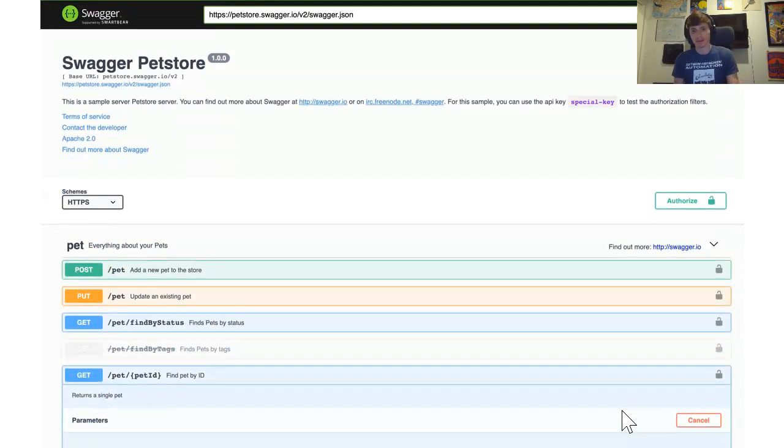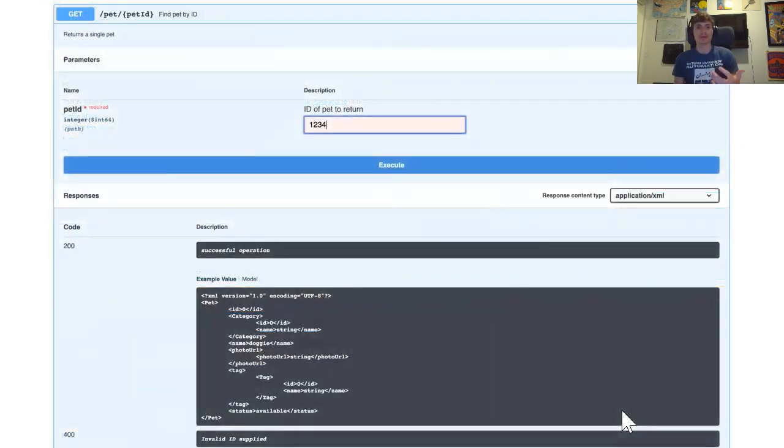But not only that, it also gives you the ability to try out your REST API by allowing you to put in values for parameters, whether they're query parameters or a value for the body if it was a post request, something along those lines. And you can actually execute that request and get back the result that you would expect from your server.